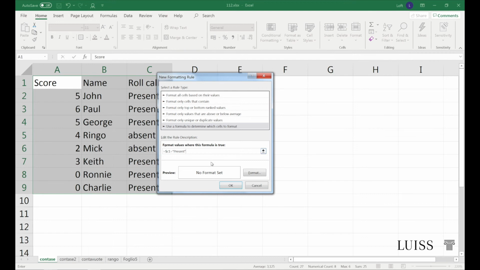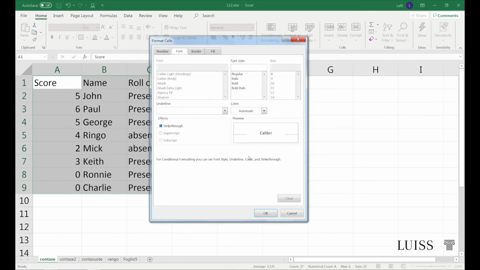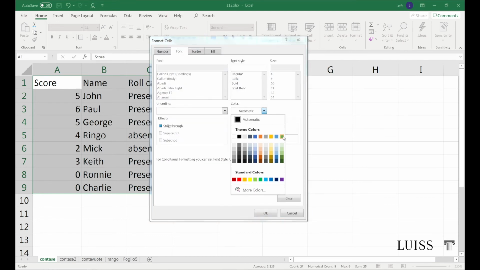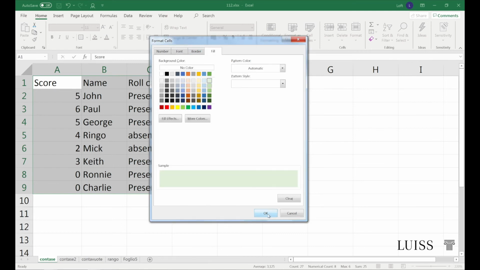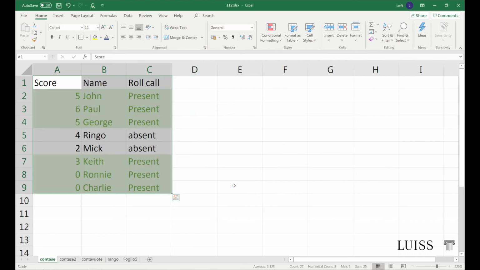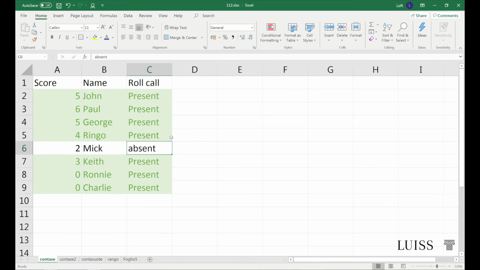At this point, you can set the format in which you want to distinguish the lines concerned. Once this is done, by writing present in a row of column C, the whole row will be colored according to the set values. The formulas that can be entered are those that return a true or false value.